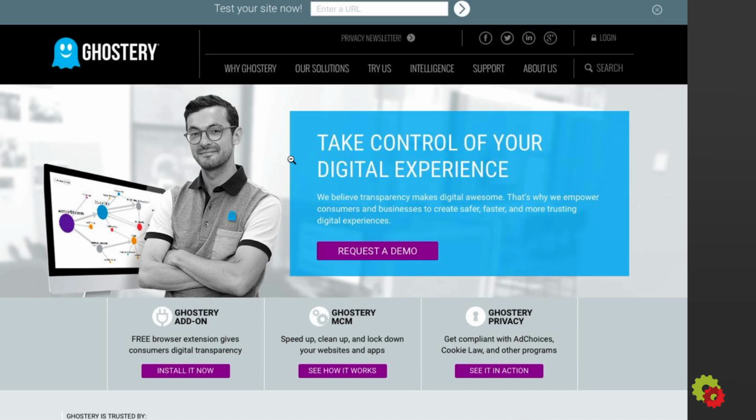All right, so let's take a look at the first iteration of this page. So Ghostery here, this is their homepage. Obviously, homepages are going to be a little busier than any other page. Think of the homepage as the "You Are Here" map at an amusement park and trying to get people to where they need to go. All right, so this is a fairly long form homepage as opposed to what you're about to see, which might surprise you with the massive change that they made.